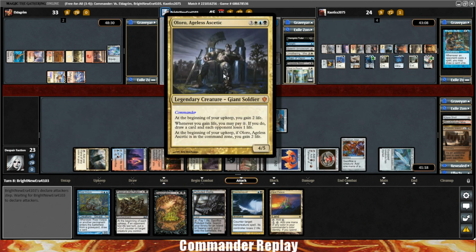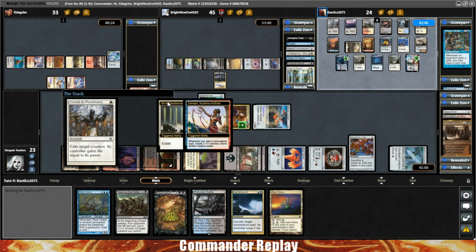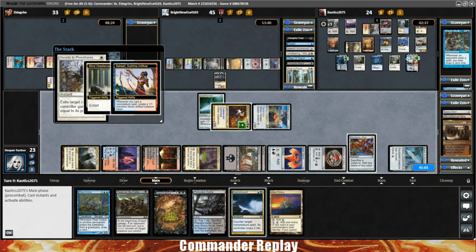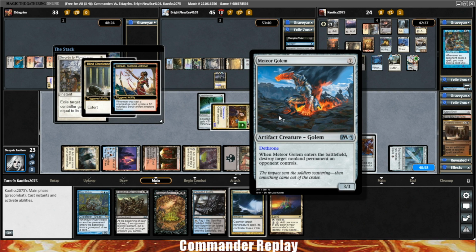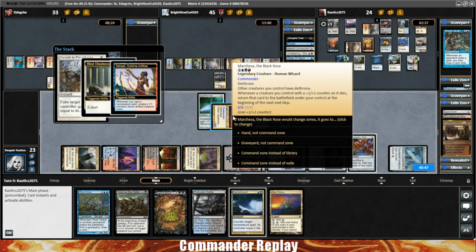Comes in tapped. I didn't see what they spent all their mana on. What did they spend all their mana on? Here comes the Swords to Plowshares. Yep, that's not ideal. I think we try to save the Meteor Golem right here. So I'm thinking Counter Squall. So let's do that whole Counter Squall thing. Send this to the graveyard.